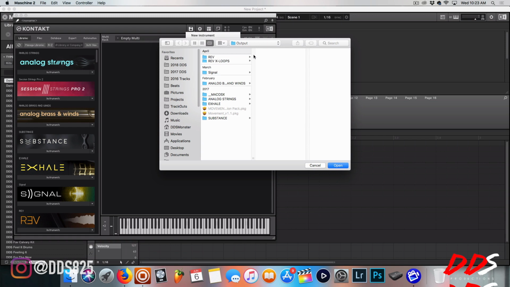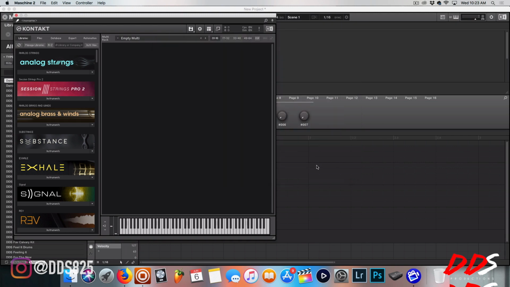So as you see right here, here's my output folder with some of my Kontakt library content and all that stuff in here. So from there you just click one and then hit okay. I already did it, so I'm not going to do it now. I'm just going to cancel. It'll take however long it takes. I don't even think it takes that long. Do a batch resave, and from there you'll be able to go.